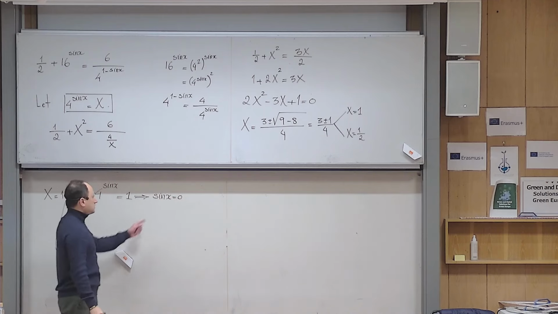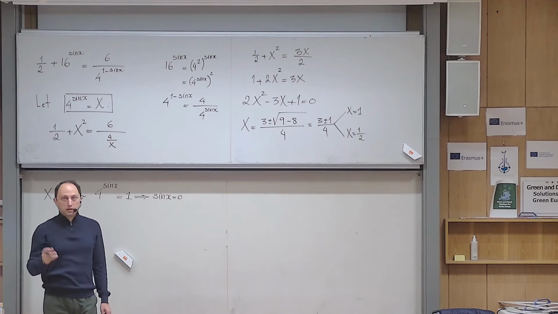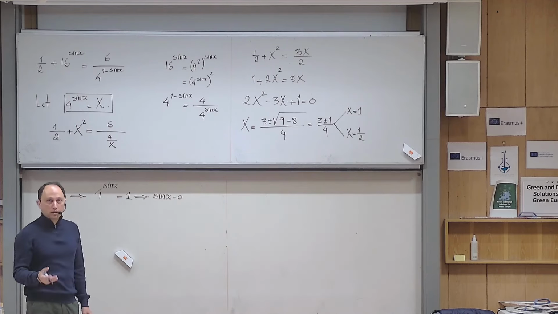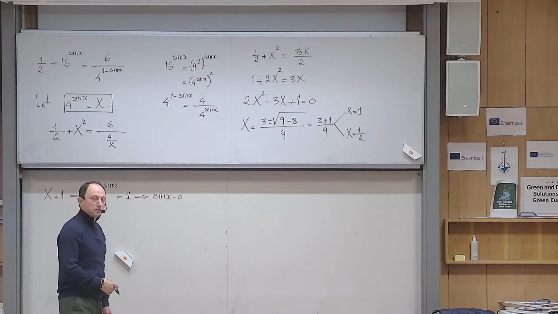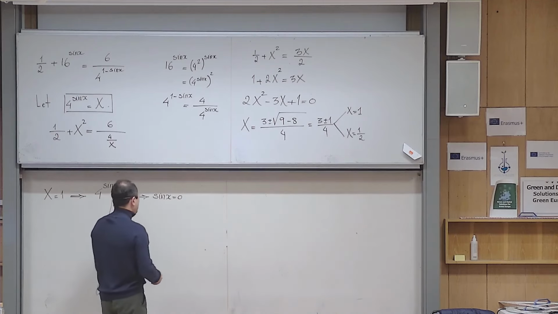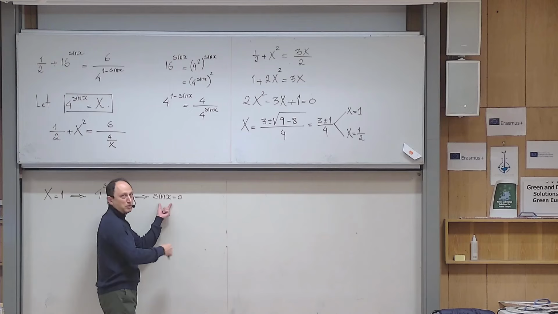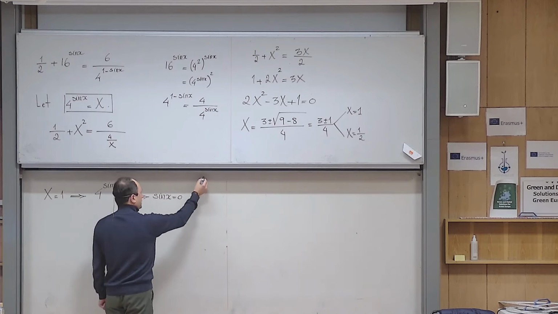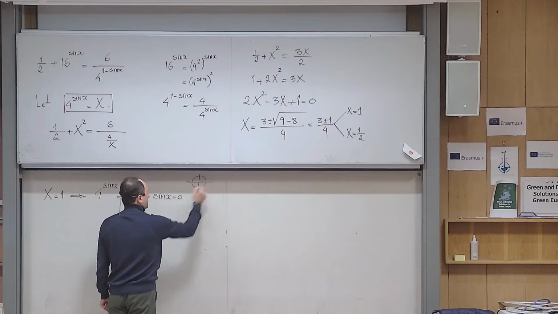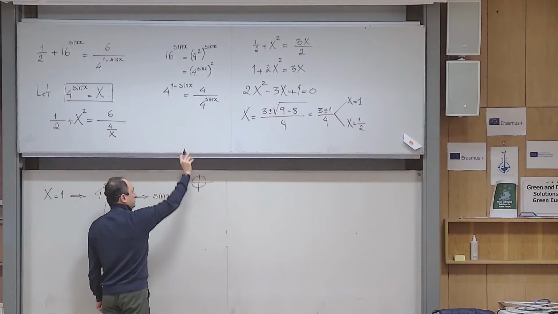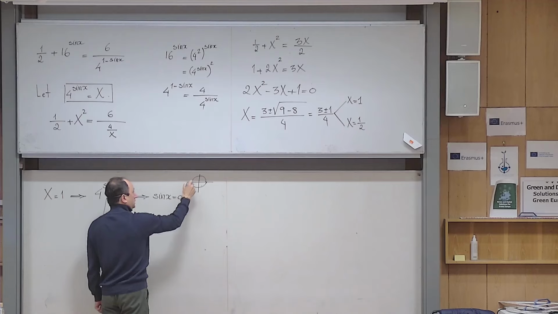Okay, if sine X is equal to 0, it means that it is either a multiple of pi or a multiple of 2 pi. Yes, so in principle, any multiple of pi is acceptable. Sorry, it's an even multiple of pi, because if you want to have sine X equal to 0, it means that you have to have the y coordinate equal to 0. So it means that either you are here or there.